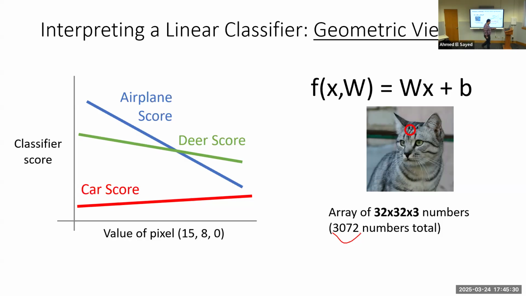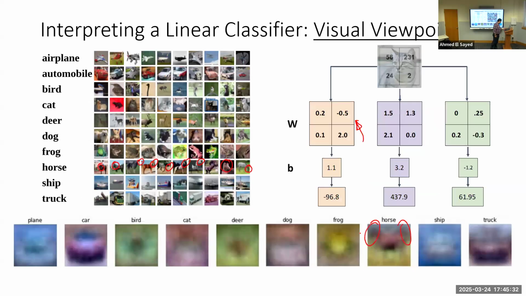By the way, the data you're seeing here is from a dataset called the CIFAR-10 dataset, okay? It is a very well-known dataset, and you will use it in one of the homeworks. The dimension of the data here is 32 by 32 by 3. All of them are colored, and the number of classes here is 10. That's why it's called CIFAR-10.